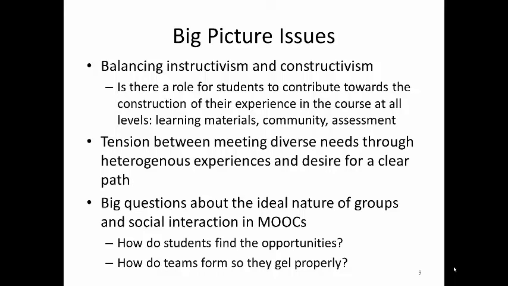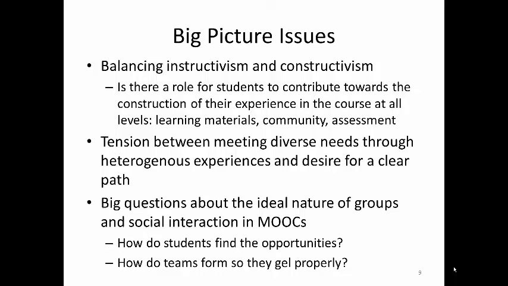There's also a tension between meeting diverse needs through heterogeneous experiences, maybe not at the level of path through a course even, but just how do students prefer to engage in social interaction. Some students prefer interaction in a Twitter kind of format. Others might prefer the threaded discussions. Others might prefer more synchronous, intensive communication. And if we offer all these possibilities, then students feel a little bit overwhelmed and confused. And we saw this in the comments also, that students who participated in our fall MOOC but also many of the people who attended the interactive event also said they felt that that would be an issue, and they were right.